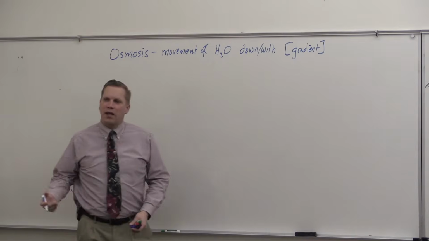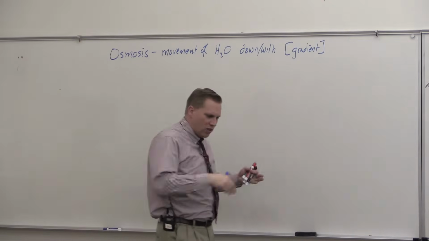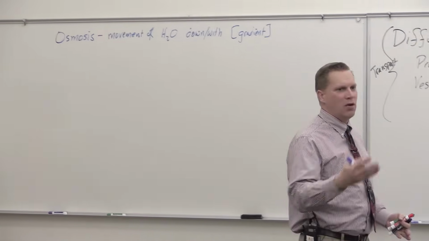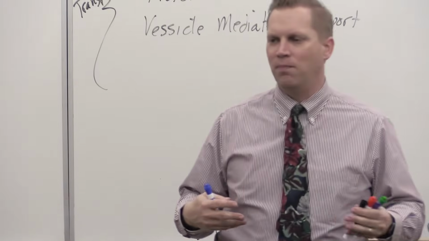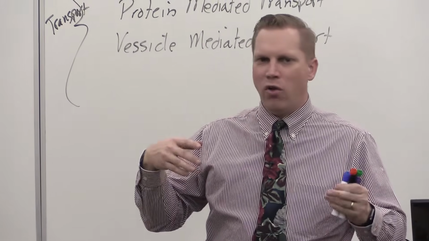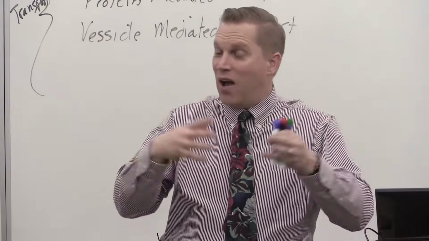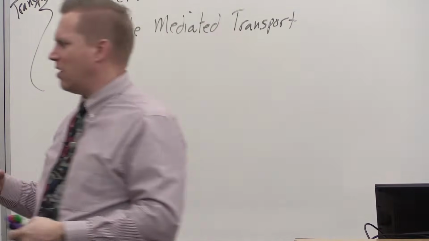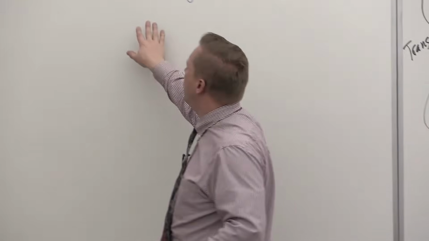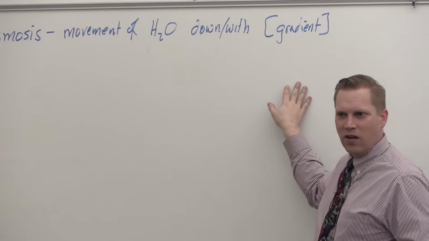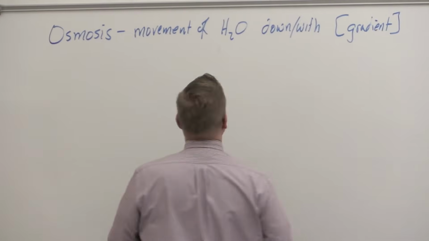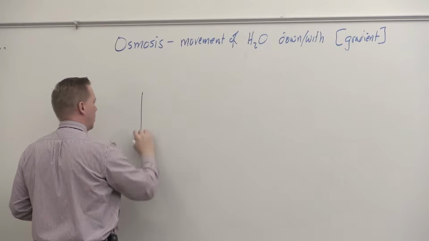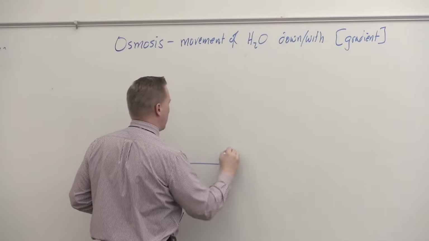Now this can be a little bit counterintuitive because generally when we think about a solution, you've got all these solutes, you might have glucose in there, you might have amino acids. So we've got this solution and we don't think of water as really being a solute or having a concentration. It's everywhere in there, right? And so it's a little bit counterintuitive to think that water can move down its concentration gradient. So to understand that process a little bit better, it helps to visualize what we call an osmotic chamber.